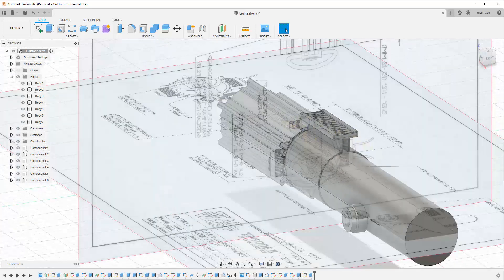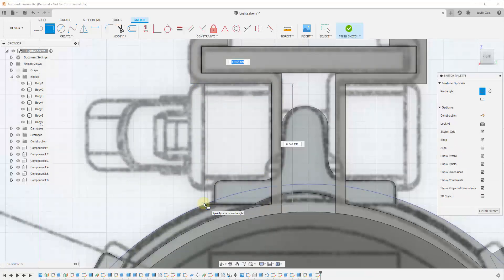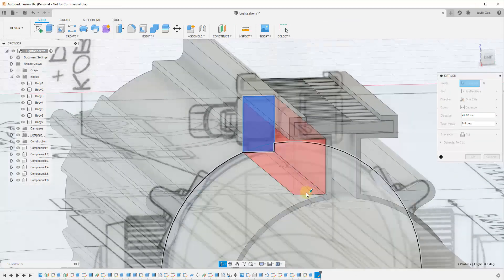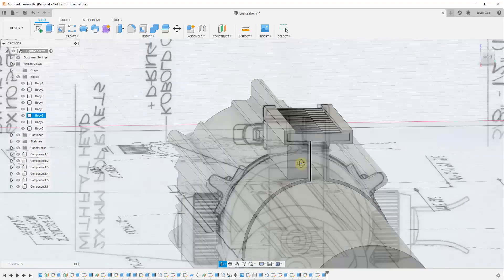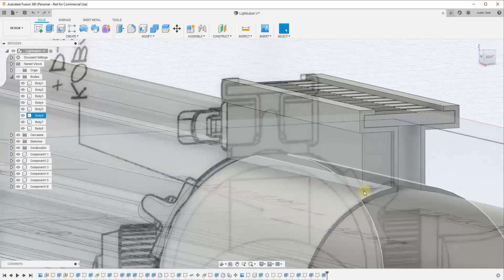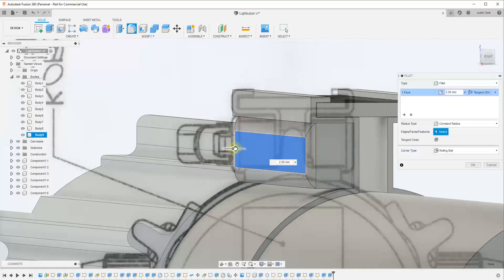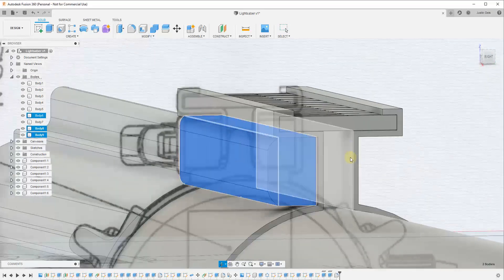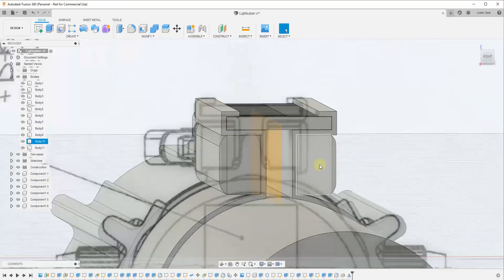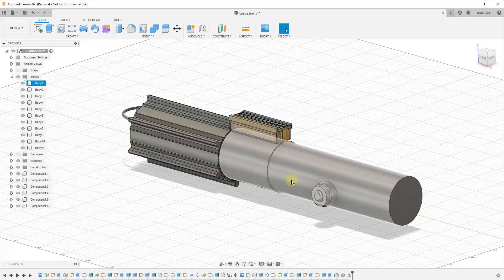It was just a question of coming in and roughing out these little shapes. They're basically just little metal pieces from the prop maker, so I wasn't really sure what to do with them. I created a rectangle, filleted it out a little bit, and extruded it out with a rounded edge. I really didn't know what to do with these because they were literally just little metal spacers in the actual prop, so I just made them fillers. Then I used the body I created and mirrored it across the middle using a mid-plane object.